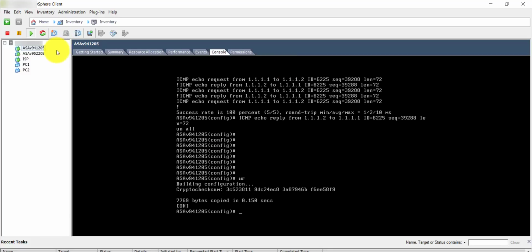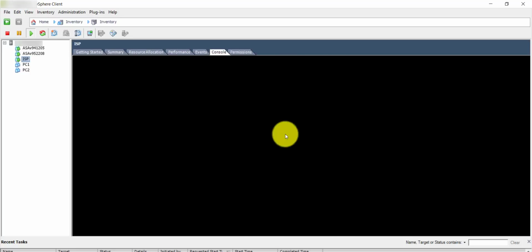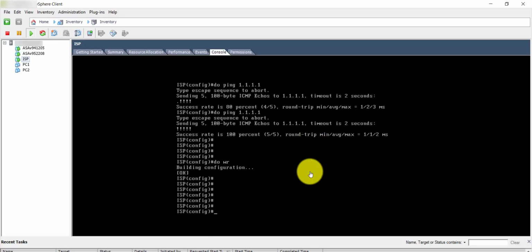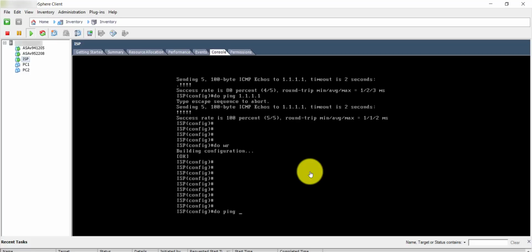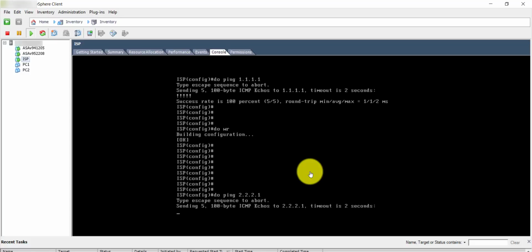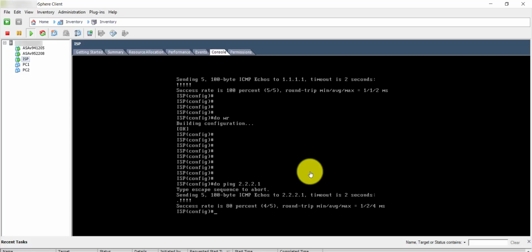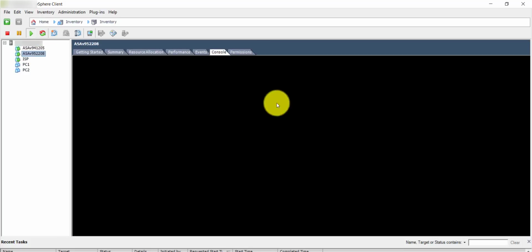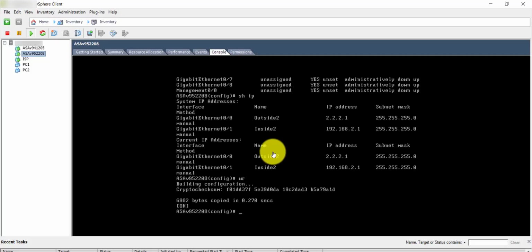Now I'm going to ping 2.2.2.1 just to check the connectivity over there, and we do receive a response. So the outside connectivity is up and running. However, there is always something that needs to be tended to. We haven't defined any default route on any of the ASAs. So I'm just going to define a default route outside 2.0.0 to 2.2.2.2.